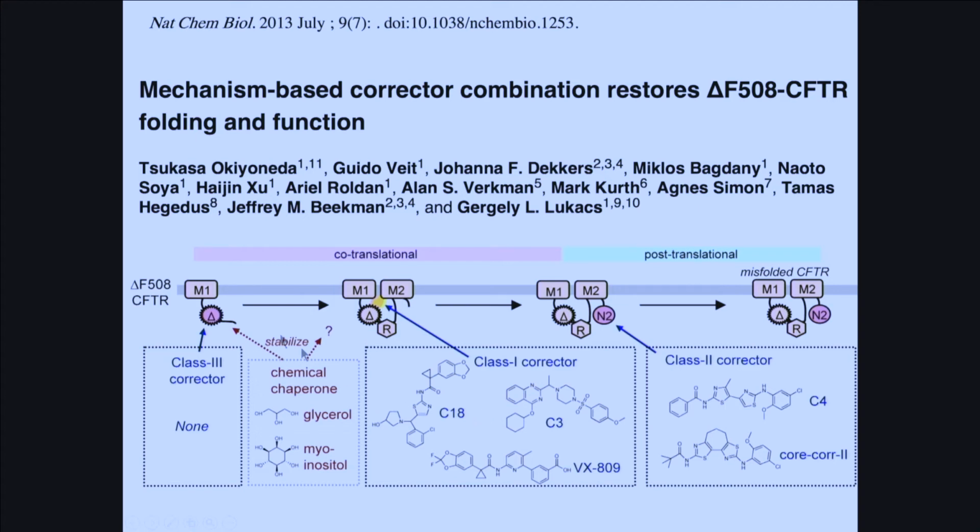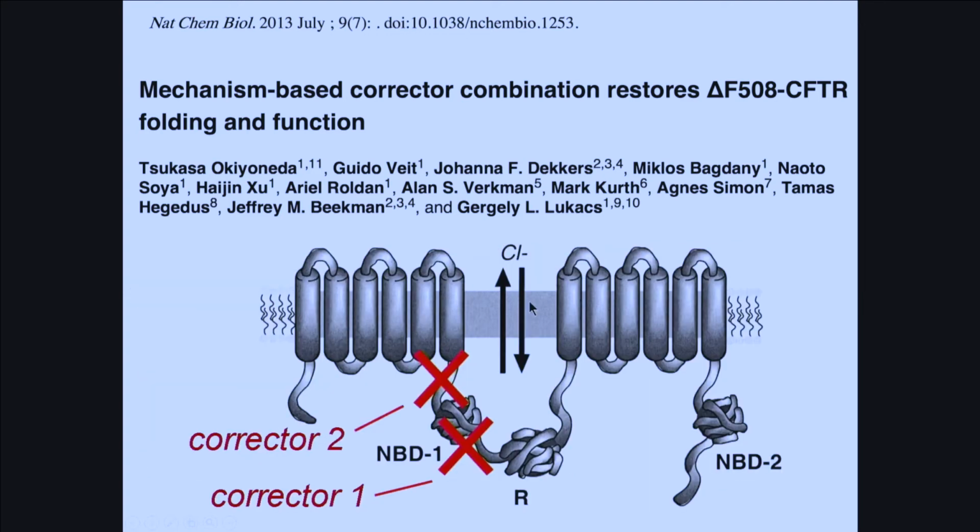And he drew this complicated diagram, which I have trouble understanding, but more simply stated is that with the delta F508 mutation, there's more than one distinct defect. One might be the folding of this nucleotide binding fold 1, where the delta F is located, and a second might be the interaction of this domain with the membrane-spanning domains of CFTR. And so if one corrector worked on one of these defects, a second on the other, there may be synergy or at least an additive effect of the two correctors.